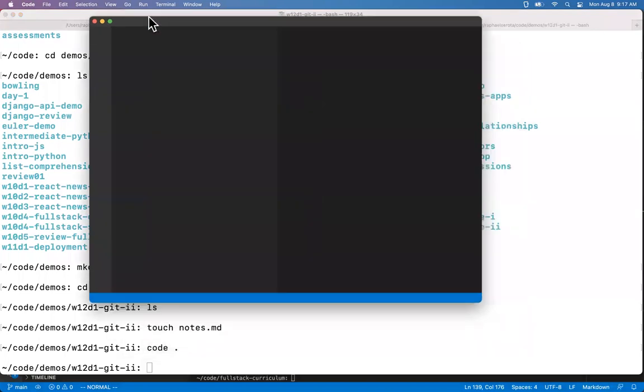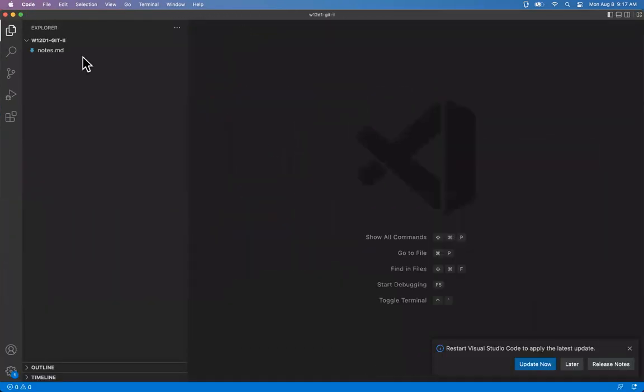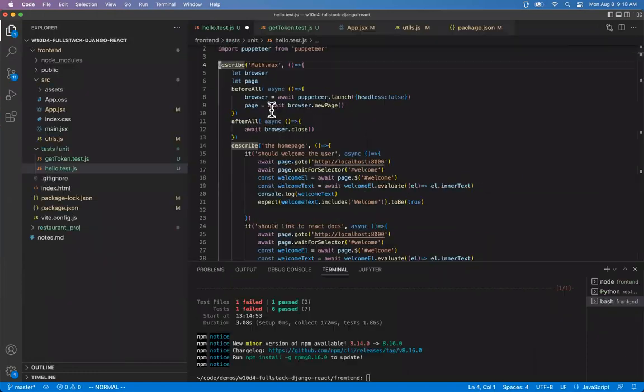All right, so we got a file for our notes. I'm not sure how many notes will be taken, but if I need to write anything down that I want you all to remember, this is probably where it's going to go. Because a lot of what I'm going to be doing today is just going to be interactive right in my terminal.